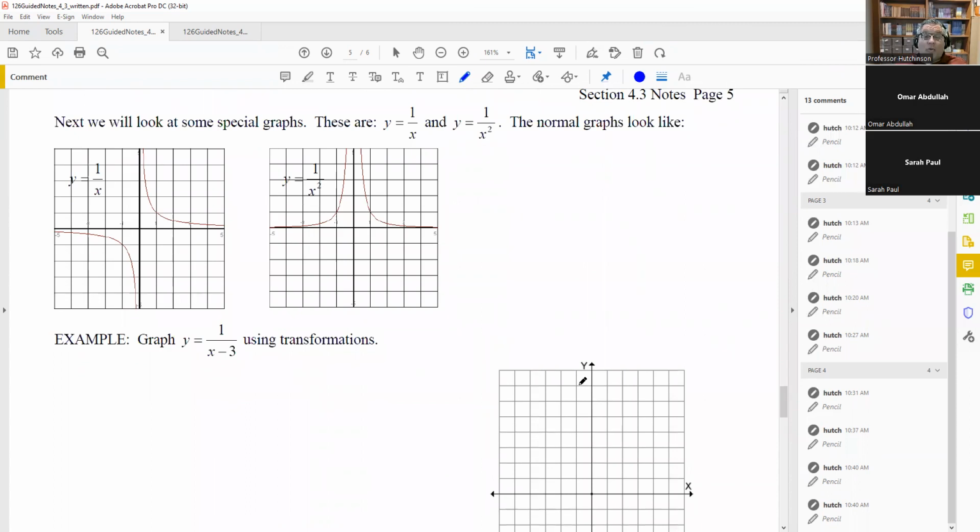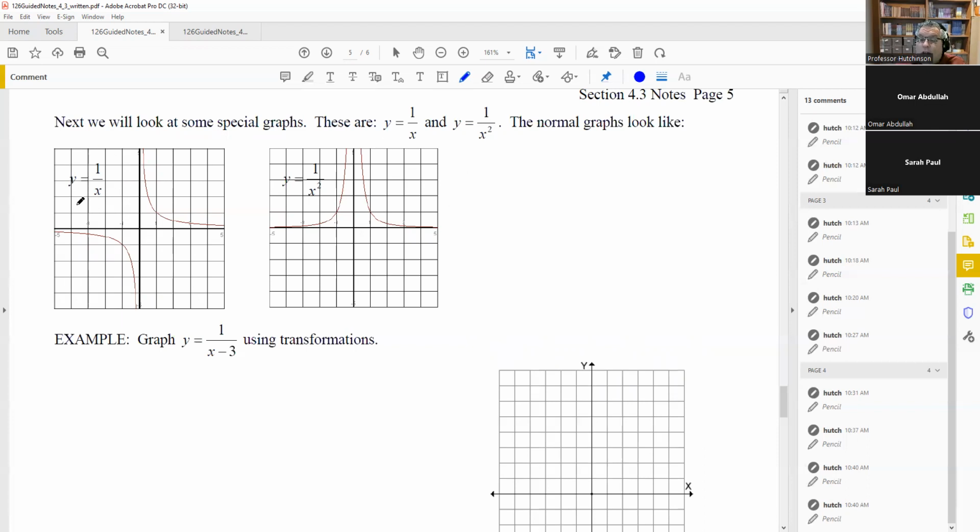Now, the only graphing that we're going to get into in this section, and we're just focusing on graphs that have just one vertical asymptote. The ones that have two vertical asymptotes, we'll deal with those in the next section, which we'll be able to introduce today. But here are some base graphs. There's a couple questions in here where they give you these base graphs, and they want you to use transformations to find the new one. Okay, graphing it with transformations.